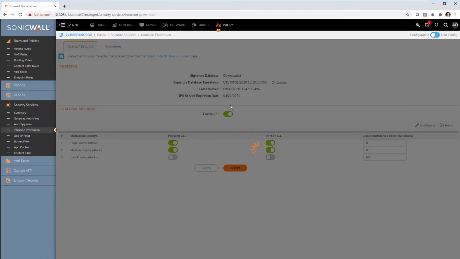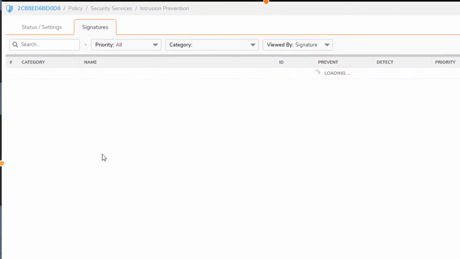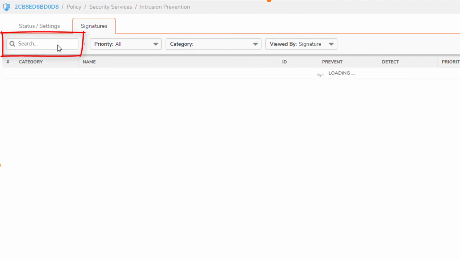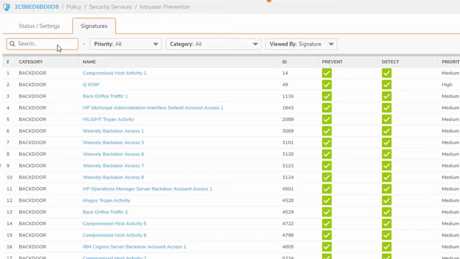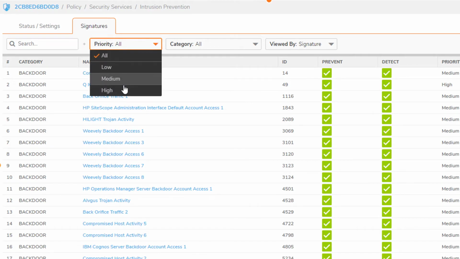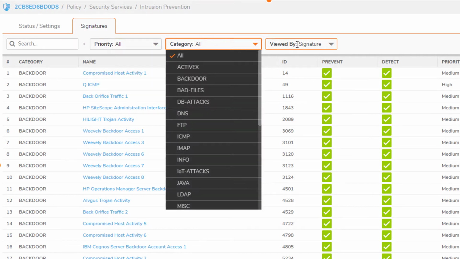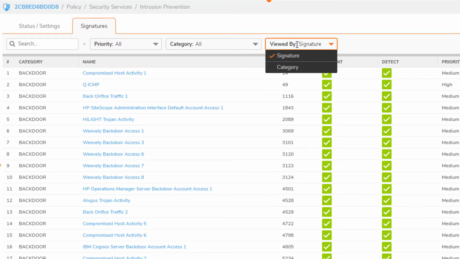Next, you can go into signatures. On the top left, you do have a search, which we will use later on. You can search any term or most likely the signature ID. We do have filter on priority, category, and we can also filter the view on signature and category.